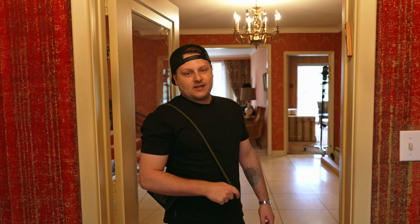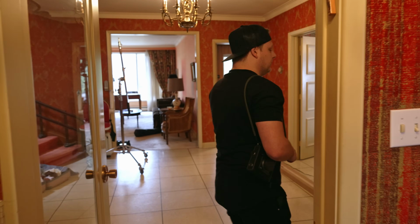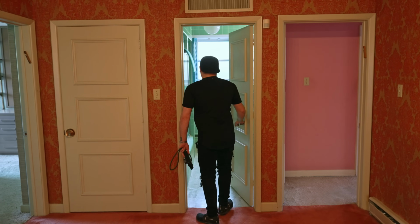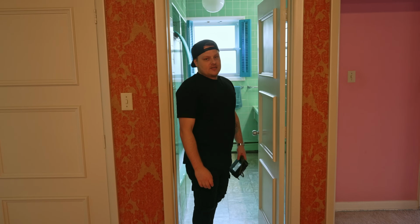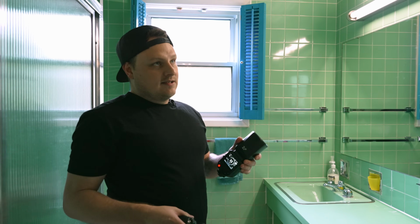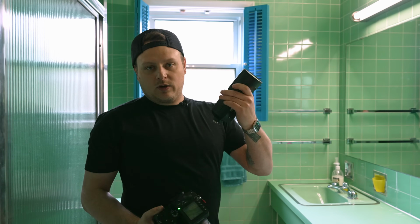All right, this house we rented for the shoot is crazy. It's definitely stuck in like the 60s and the 70s. This wallpaper's crazy. All right, this is half the reason why I wanted to rent this place, because this bathroom's amazing. And I'm gonna switch over to the Z2S and just go handheld with the speed light, because we're in kind of a cramped space and this is gonna work a little bit better for this.